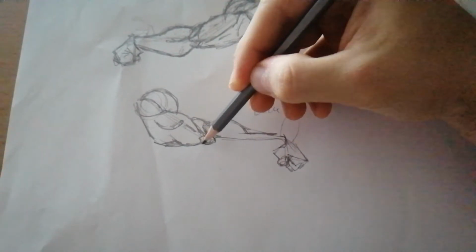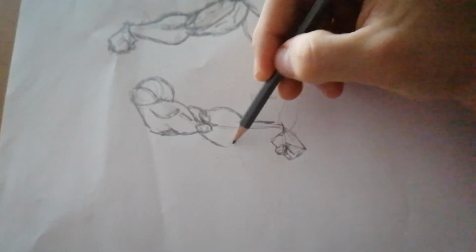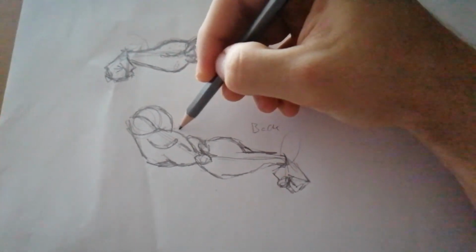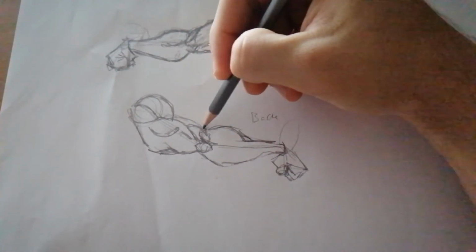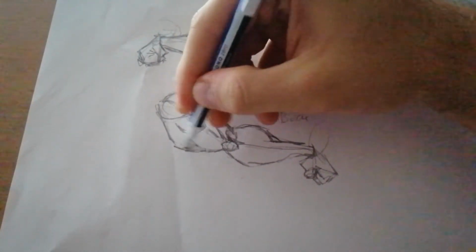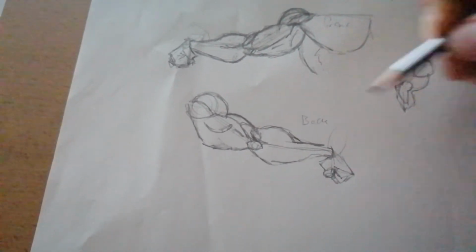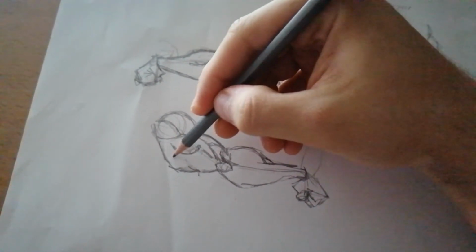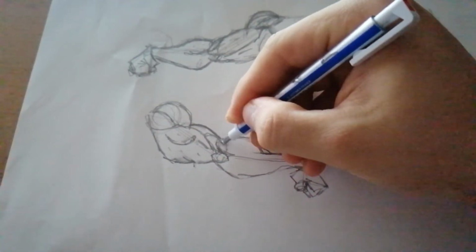Then we're gonna just block in our elbow, and from our elbow bulge out and then come over like that. And then the only thing that's missing is the bicep. So again, you're not gonna see much of it from this angle. And there you go. And I'm just going to look for my eraser and clean that up a bit. It's a bit muddled. Like that. Those are the three. So 1, 2, 3 tricep muscles. I'm gonna clean that up as well.